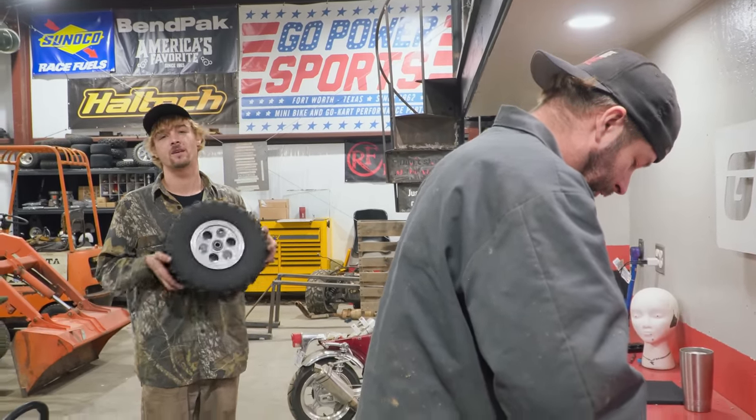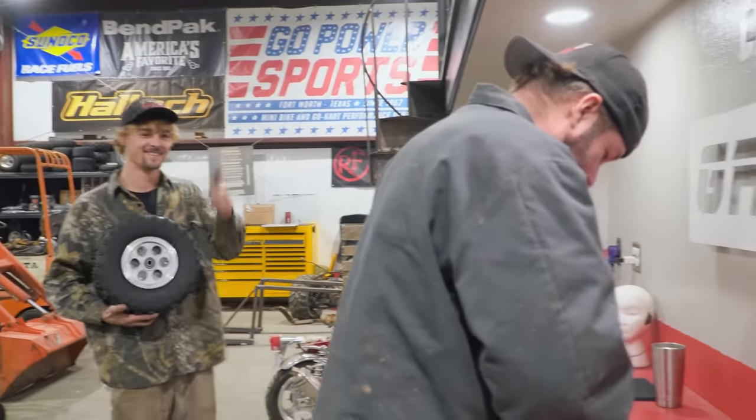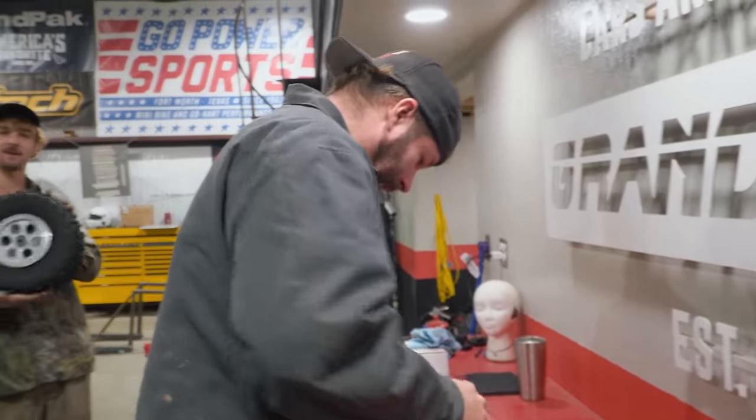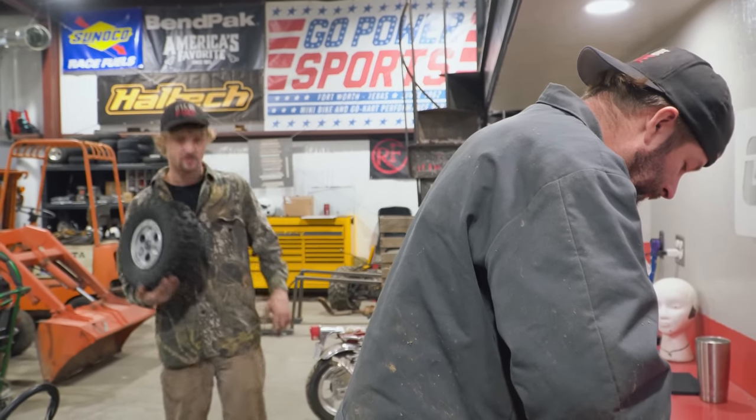What's going on there? Nothing. I did start like 5 minutes before him, so John helped me. But these wheels are great, man. Now they've got the bearings in there. Look at them. All I need is air, but I'm too tempted to just try and put them on there.